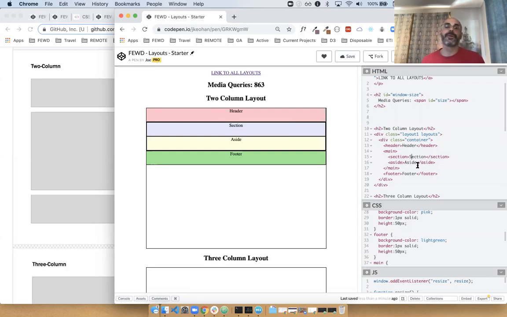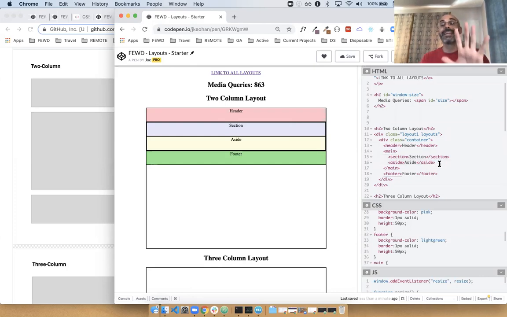Grid, I don't necessarily think is meant to do that, to just write it all out and then move it around wherever you want. You should still sectionalize the content. Things that should be nested inside other things should be nested inside other things, right? And so I would say this is more of a design perspective.